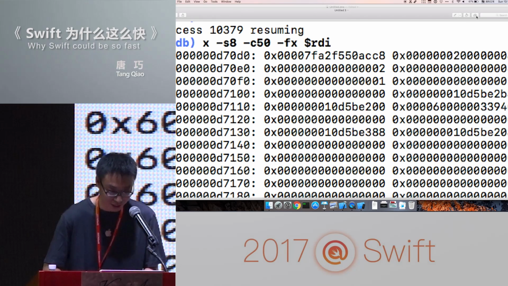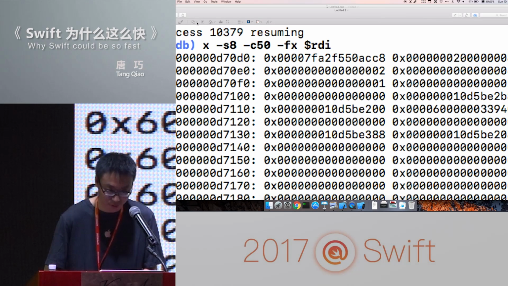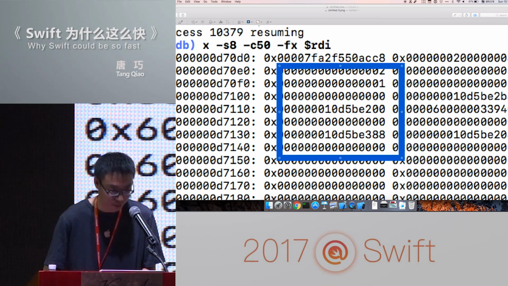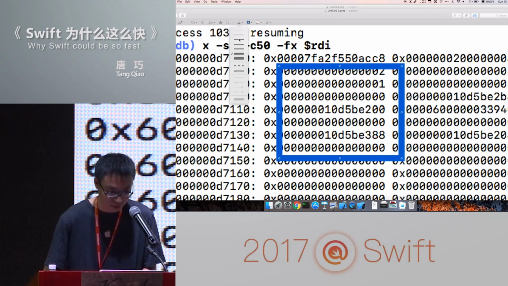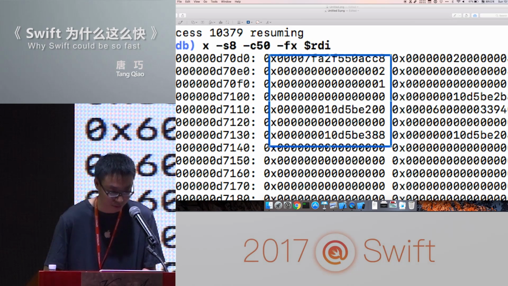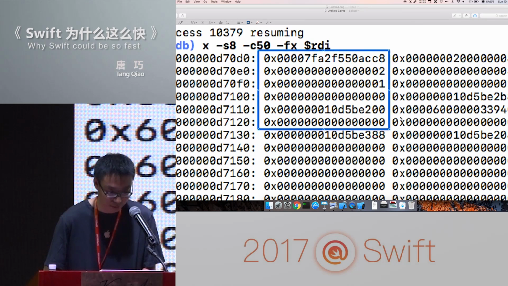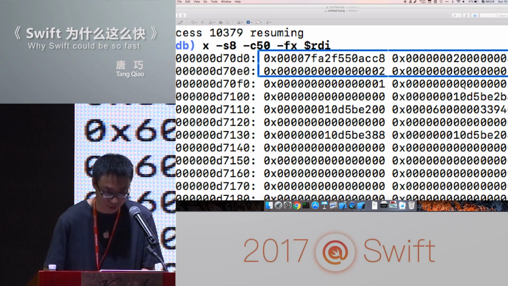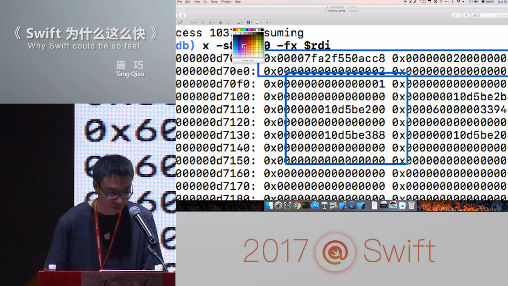I will help you. The first 4 words are the data information for the array. So we will skip the first 4 words, and the following 5 words are the first element of this array.